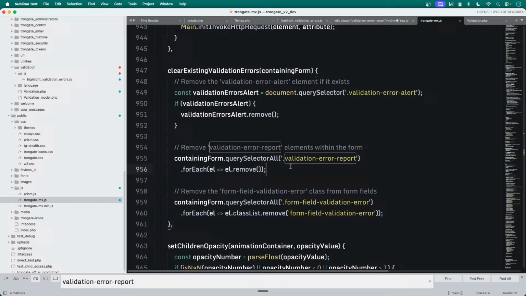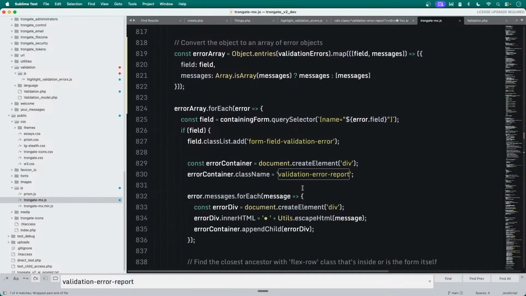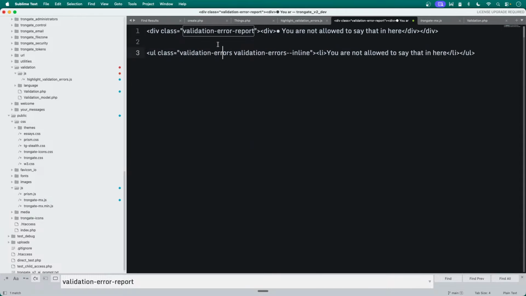Okay. I'm going to have to get probably some AI help with this. So it's making a div, it's giving it a class of validation error report. Let's think about this. Here's the div, here's the class, there you go. Now, where on earth is that coming from in line?